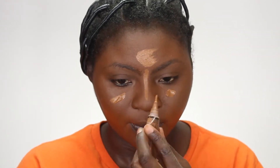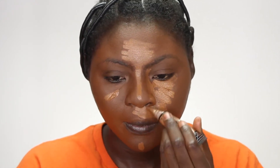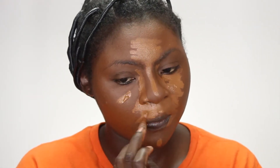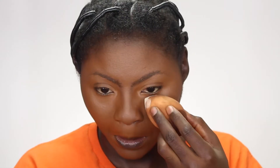Now I'm using my Eligar Pro concealer in Chestnut. I'm going to speed up the rest of the face portion. I'm putting it in the places I want to highlight — my chin, under my eyes, and my brows, because this is where I clean up my brows. I immediately blend that out because I didn't really want it to sit, especially since I was already getting dry in my T-zone. This foundation is really light — look at the back of my hand and look at my face! Thank god for contour. I'm blending out with the beauty blender, using the flat part of my Real Techniques brush for the foundation.